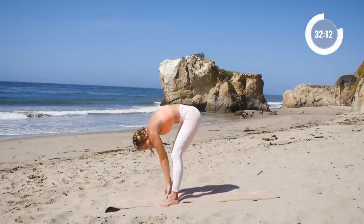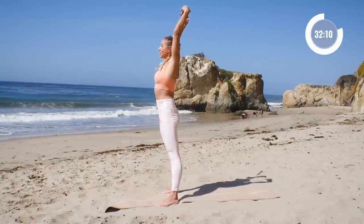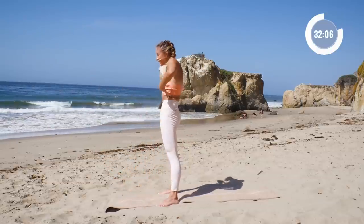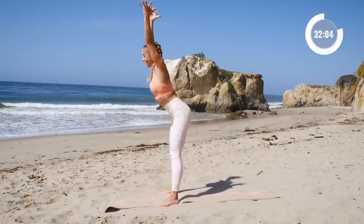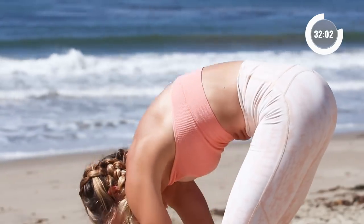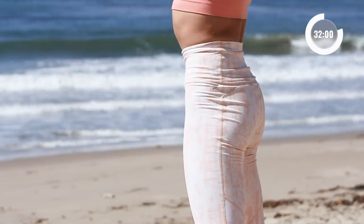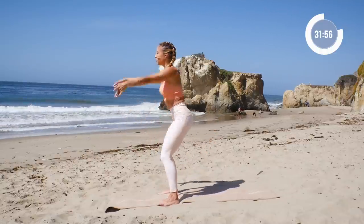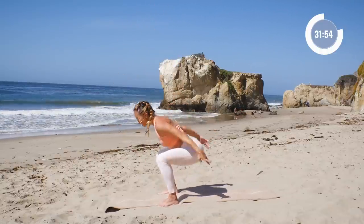Three. And up. And two. Really stretch through the fingertips. All the way up. And reach. And all the way up. Beautiful. Now we're gonna take a nice big squat here. So reach the arms back behind you and come up for 10.